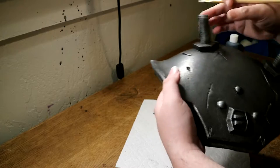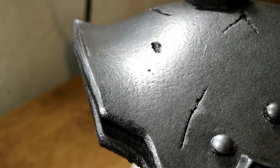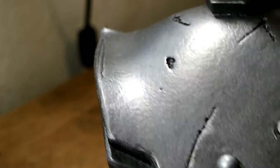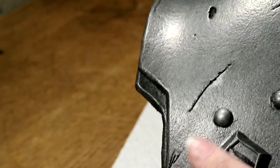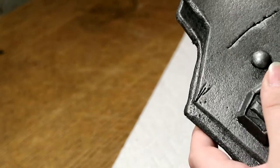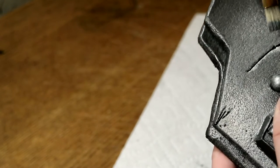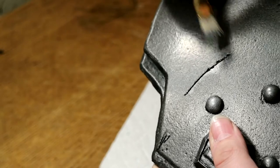brush away from it, and it's again going to be very hard to see on camera, but you can sort of see right here that there's all the silver that I put on. So this is the side that doesn't have it, and this is the side that does, so you can sort of tell the difference. So let me do that again, but close up now. So I'm going to do this side close up so you guys can kind of see the difference. It's really hard in this lighting to see what's happening, but you can see there's no silver on this side here, this side right here.